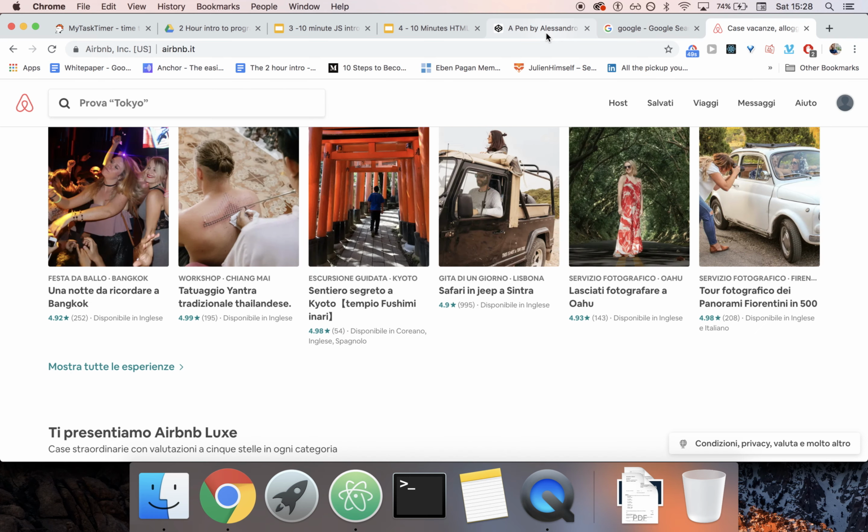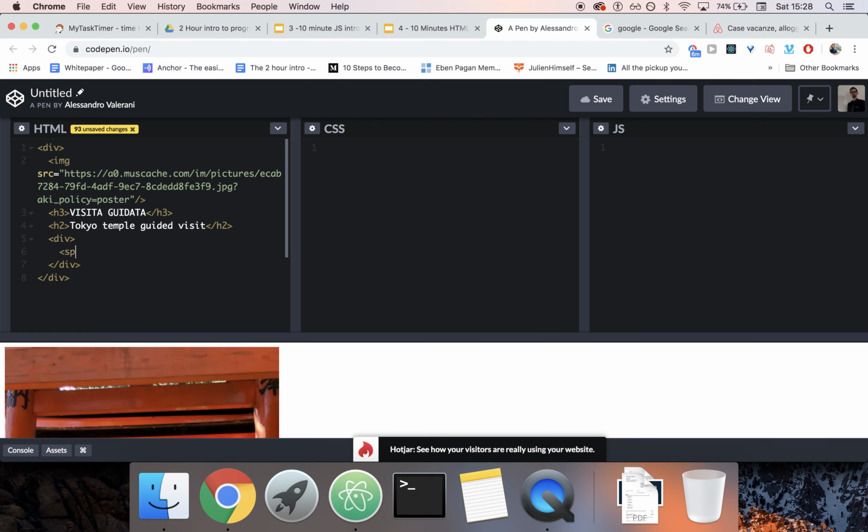And by the way, we don't really need the div. I'm just using it because I think it's helpful to separate things, and it probably is the way they built it because they think in components. I'm just making a guess. I didn't look at the source code right now. So we're going to have a first span, which is the stars.